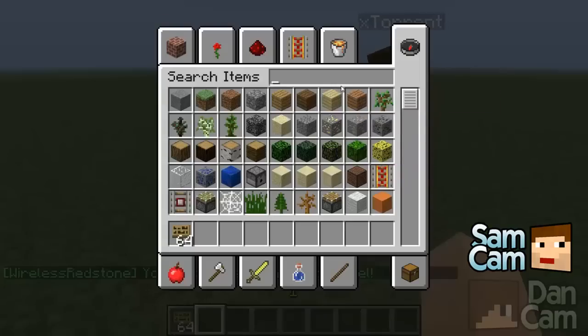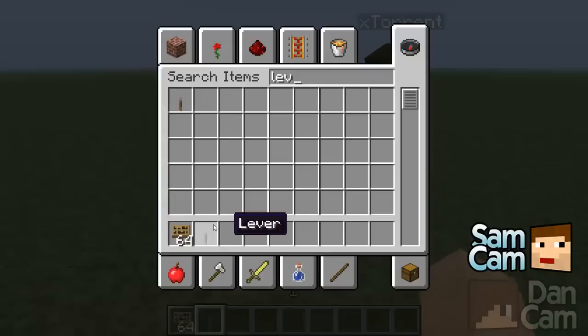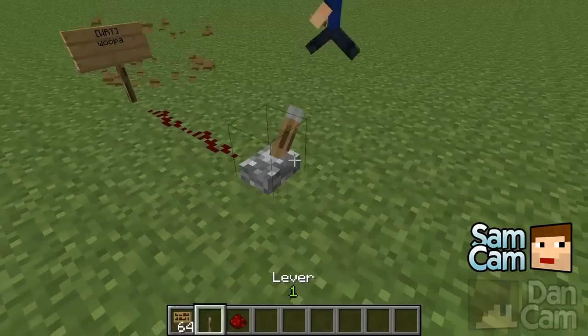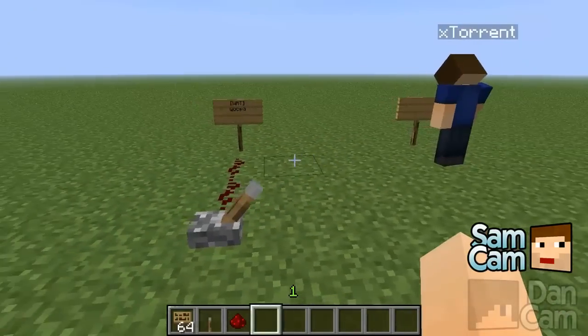Okay, so now let's create just a lever system so we can demonstrate this nicely. You had to move that really close to that one, didn't you? Alright, I'll move it for you. Right there, so that's the system.